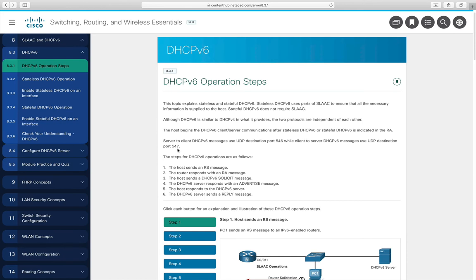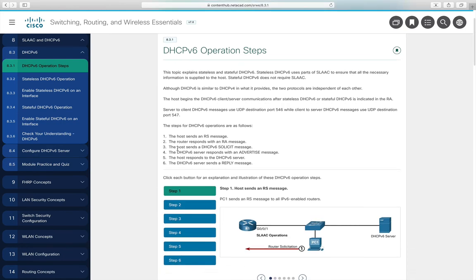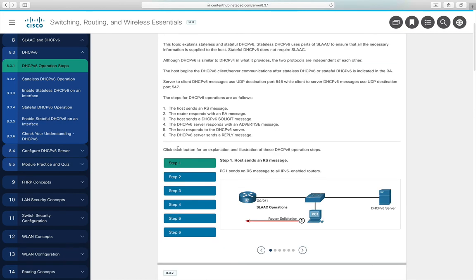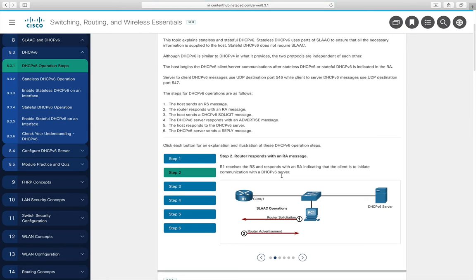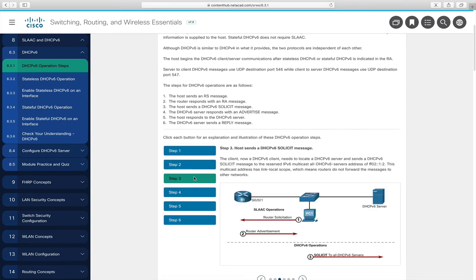DHCP version 6 can be either stateless or stateful. We discussed that in the previous section. What happens is the first step is the host sends a router solicitation, and then the router is going to respond back with a router advertisement. What's going to then happen is the client, which is now a DHCP version 6 client, needs to locate a DHCP version 6 server.